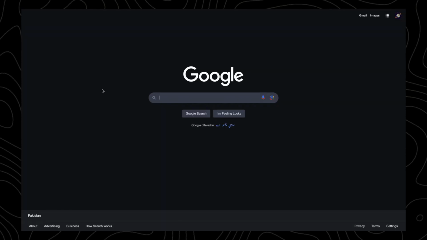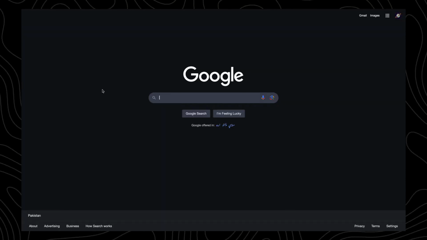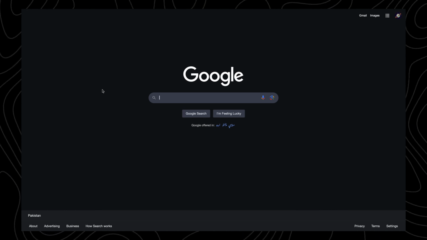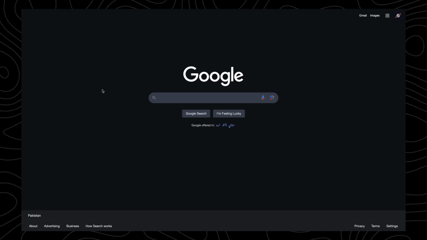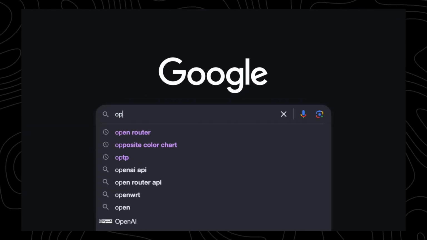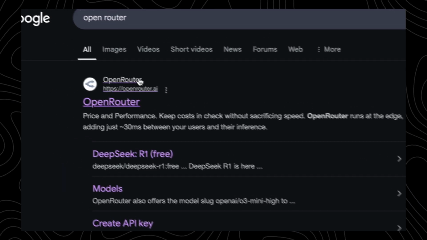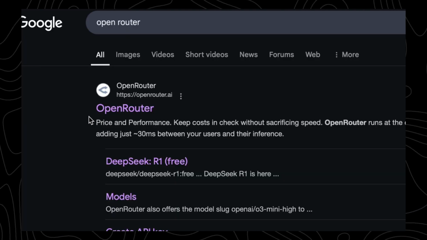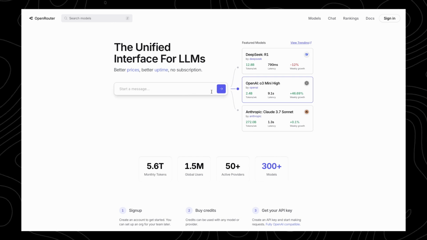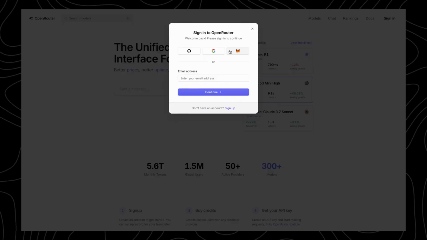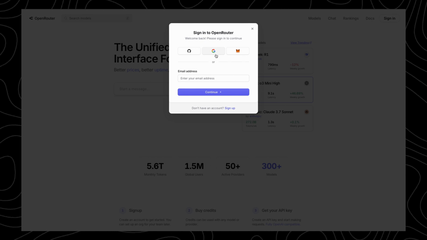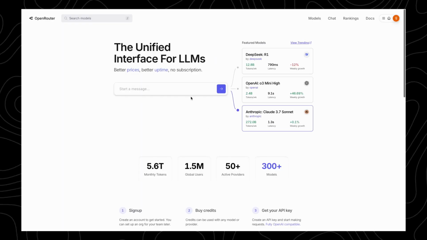Okay, so guys, in order to access the Quasar Alpha model, you first need to head to OpenRouter because they have released the Quasar Alpha stealth model right now. So yeah, you could search OpenRouter on Google and you'll be led to here. You can search the first option. Yeah, so you have been directed to this page. Over here, you can just sign in with your GitHub account or your Google account. I'm signing in with my Google account right now. Yeah, so now I've signed up.